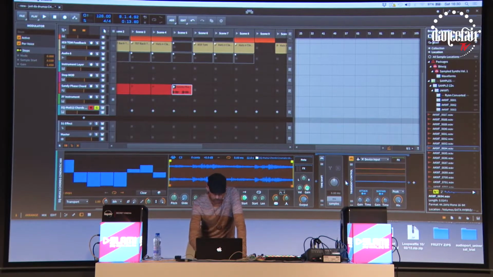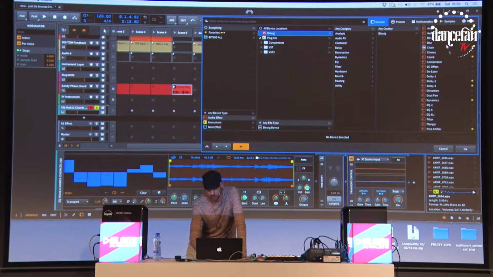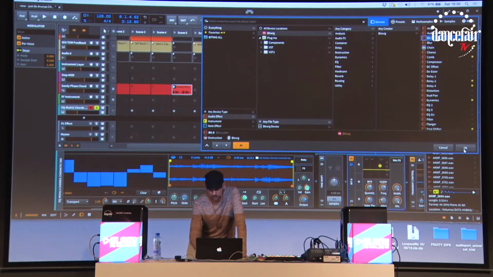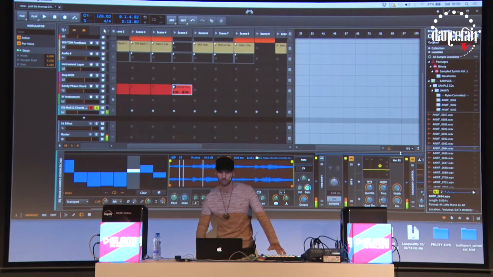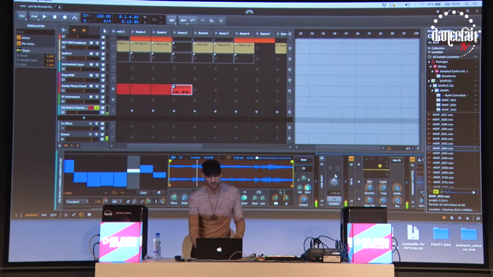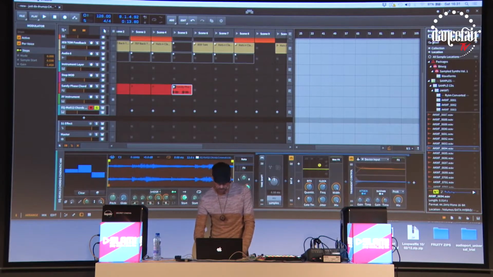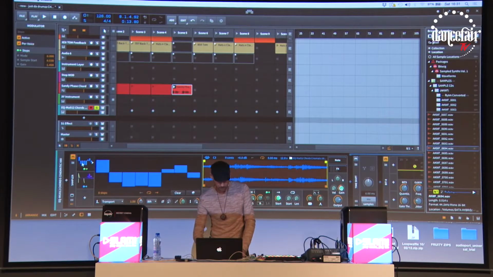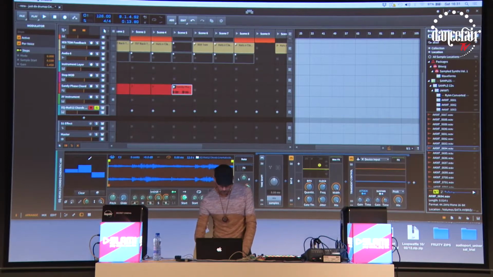So let's just place one here. This one I always like. It's super dirty and disgusting, but this one is still open. So I can also do the bit rate and clocking and all that.